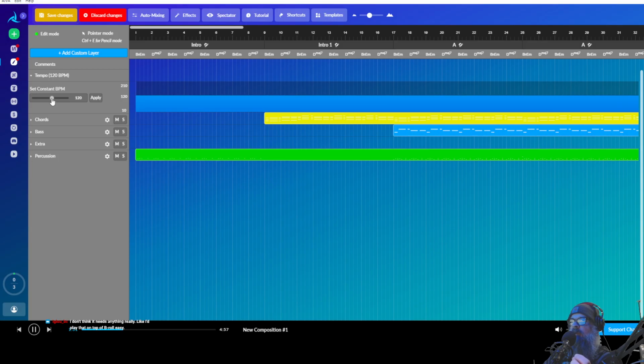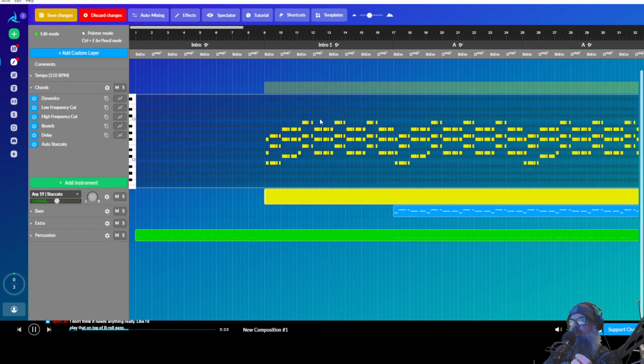Neat. Okay, you can have your 110 back. Or was it only doing it for that? It was only doing it for the one layer.